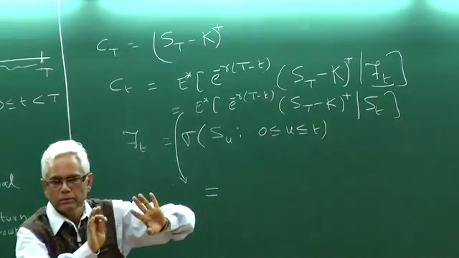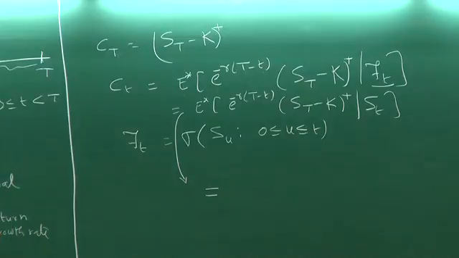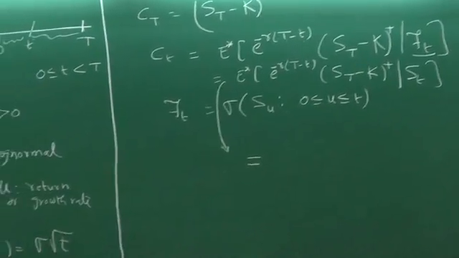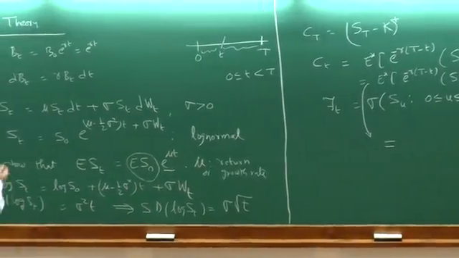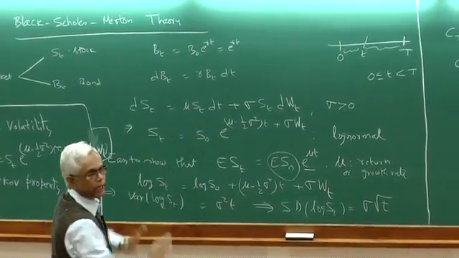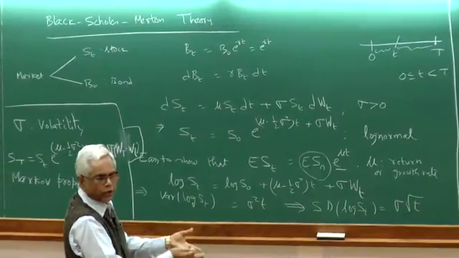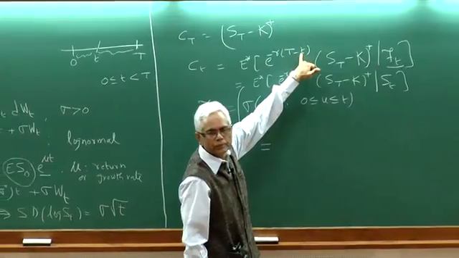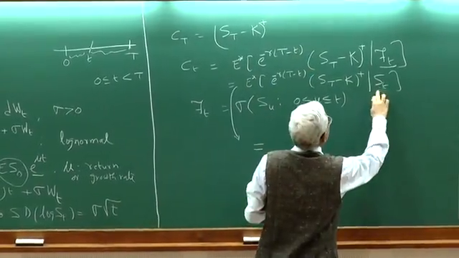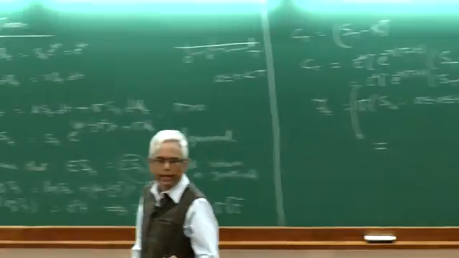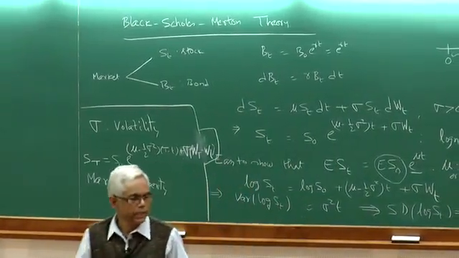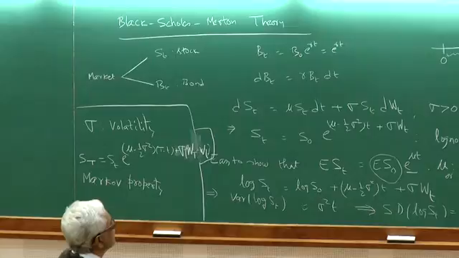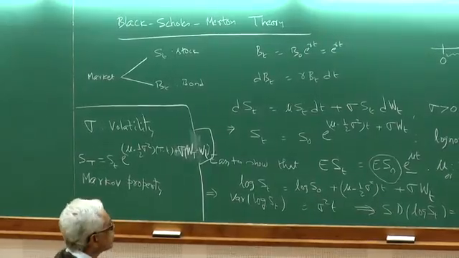Capital T is given, little t is the one that we are varying; we can choose little t anywhere. Capital T is a fixed quantity. It will depend on r also, and on K also, but those are given quantities, they are not going to vary. What's going to vary is little t and therefore S_t. S_t and t are the variables. The rest are all given quantities, capital K, little r.